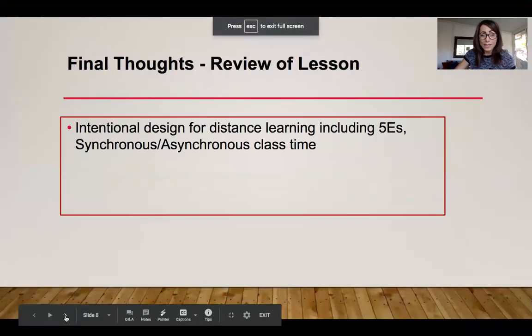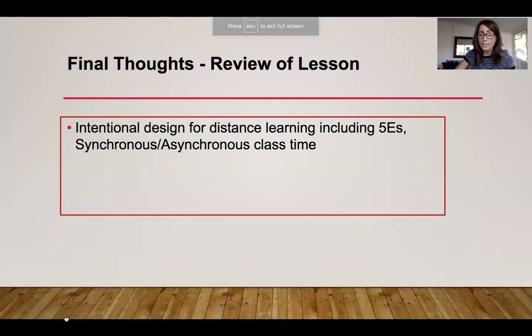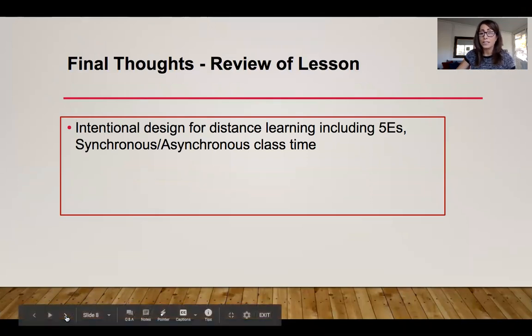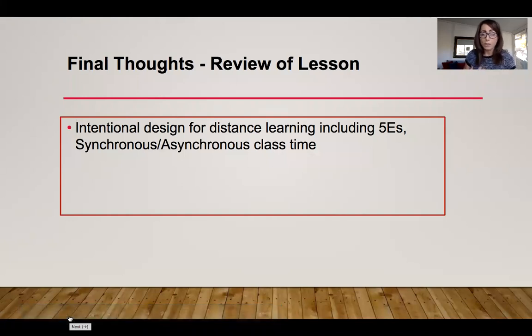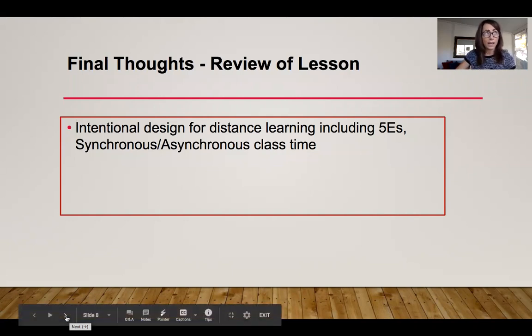Some final thoughts. The lessons have an intentional design, and they include those 5 E's. They have synchronous and asynchronous class time. And again, it's just a suggestion. You can try it as is, or you can use it and adapt it to whatever meets your needs and your materials and equipment.